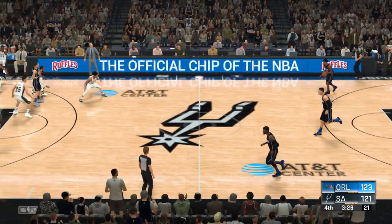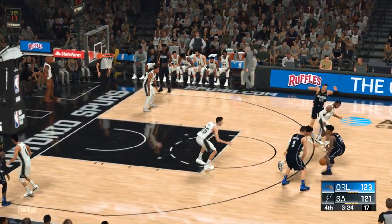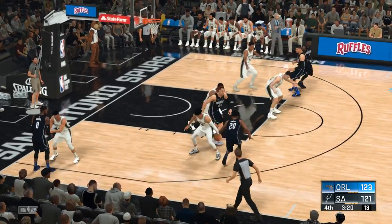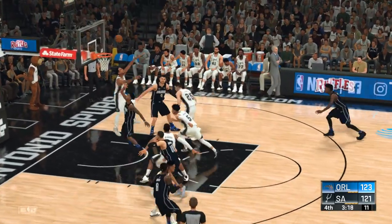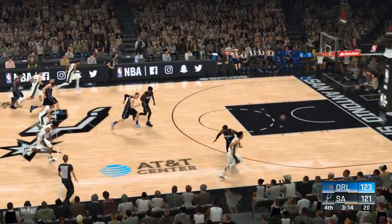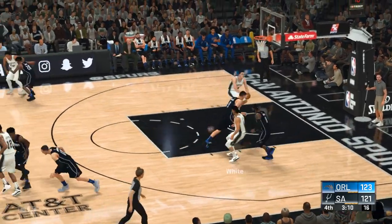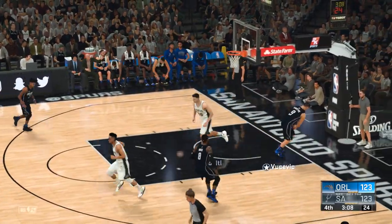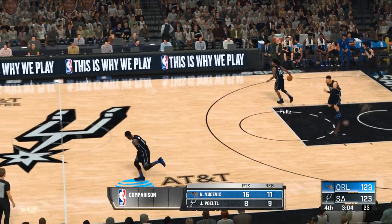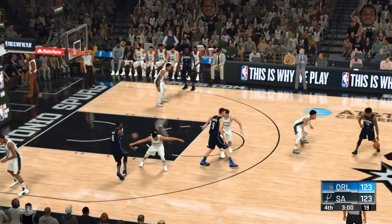Well, you look at him, he's a quality floor general who knows exactly how to dish the ball to his teammates. Murray, nice job there running the offense. Here's Fultz. Nice D from DeRozan. San Antonio trailing here. Over in the corner, White. To the inside, Pirtle. And the dunk by Pirtle. In these types of situations, this team turns to Pirtle. He's more than ready for any challenge that comes his way.